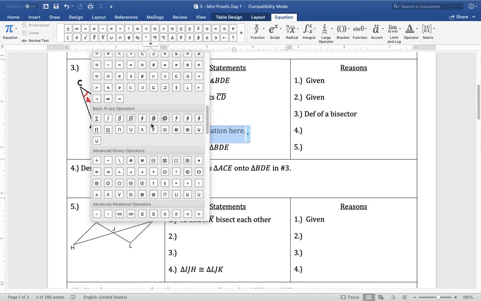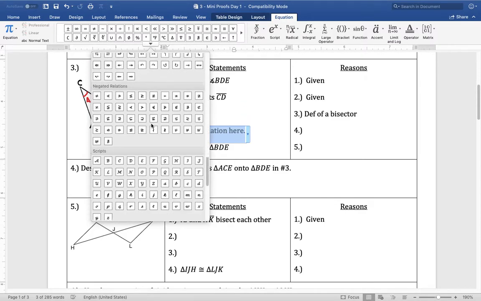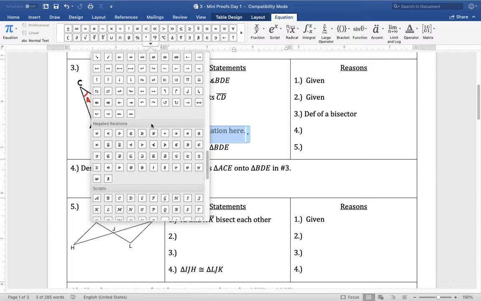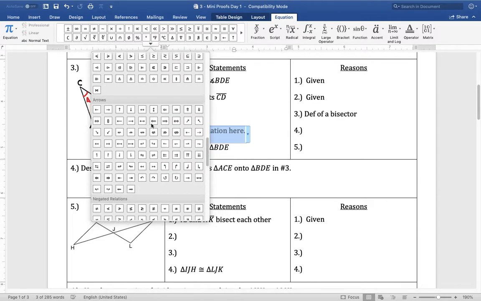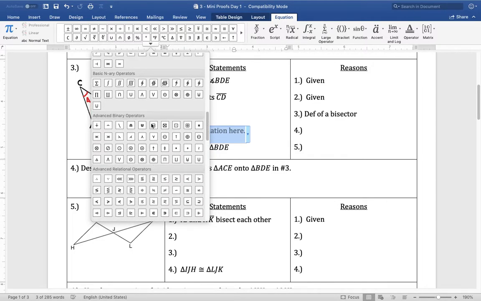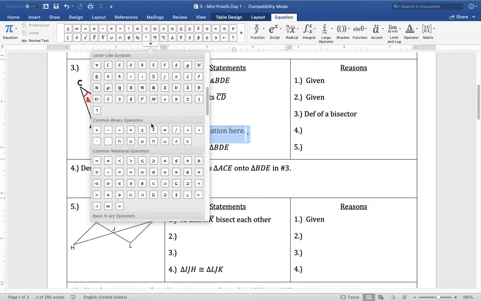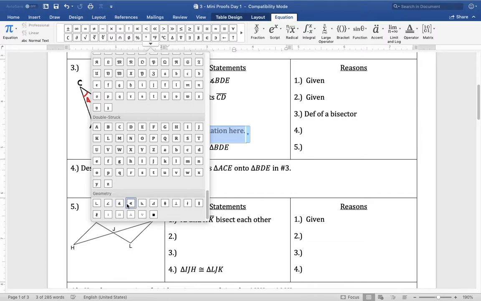Sorry, I'm just looking for my little angle thing here. It's in here somewhere. Let me find it. I'm trying to get all fancy with you guys. And I know it's here. And the Bills are on right now, by the way. Oh, there it is. It's all the way at the bottom.